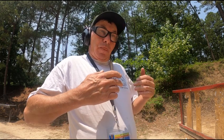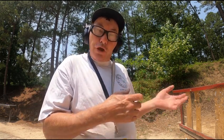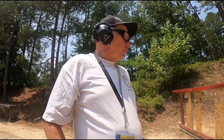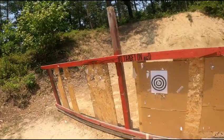Trying to put things together. My grip, my sight, my trigger control. If you can squeeze the trigger and have the gun going off without moving the sights, it's going to go directly where it's aimed at. So, sight, squeeze, boom.